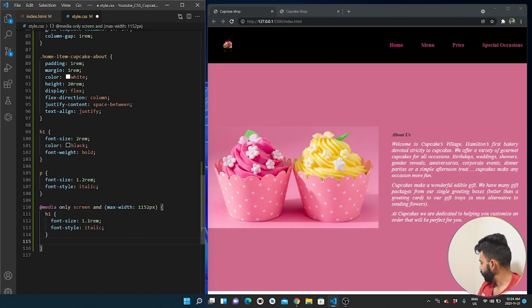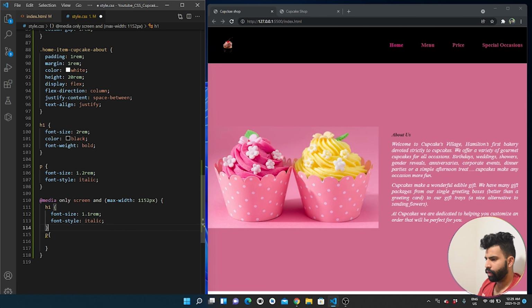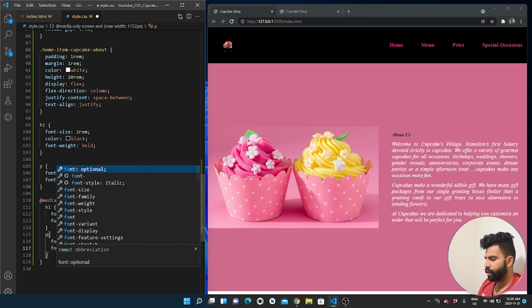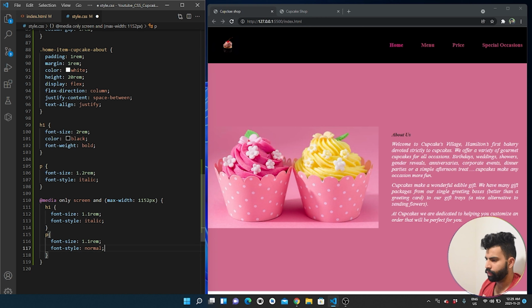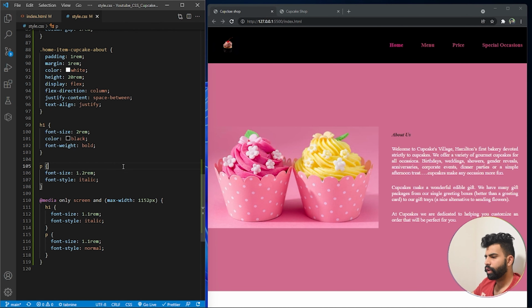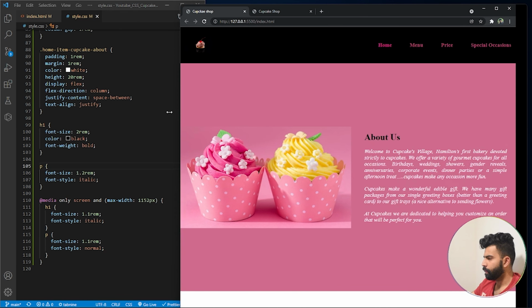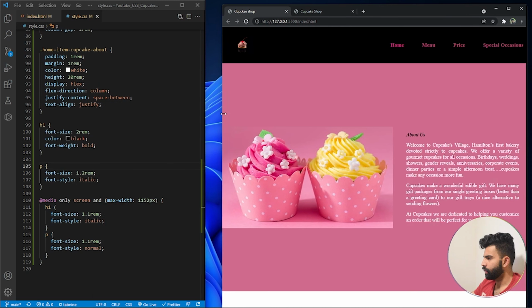And now we are grabbing the paragraphs. Font size will be 1.1 rem, and copy, paste, the font style will be normal because we defined it italic first. If I hit save, you see the change here.